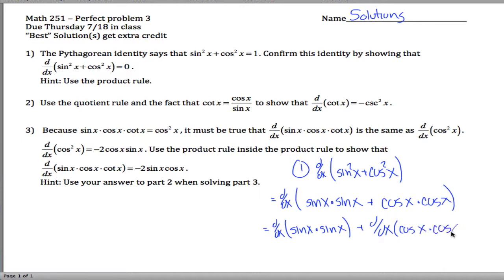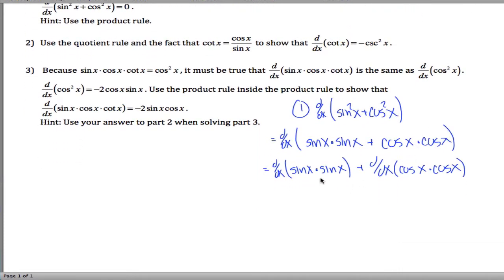But now we've managed to rewrite this problem in a way that's conducive to using the product rule. Right? This is saying take the derivative of this product of two things. Okay, I can do that. It's the derivative of the first one, sine of x, times the second one, which happens to also be sine of x. And then to that we want to add the derivative of the second one, which happens to be this sine of x. And we want to multiply that by the first one, again, sine of x.